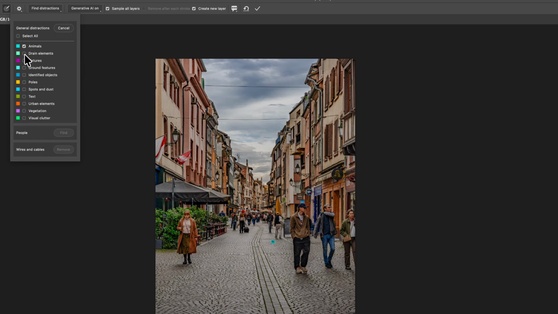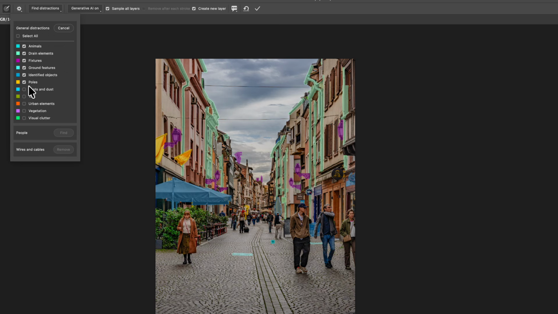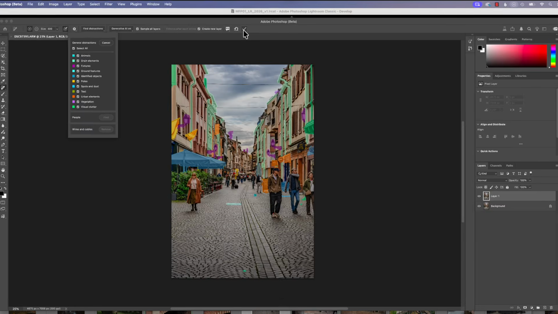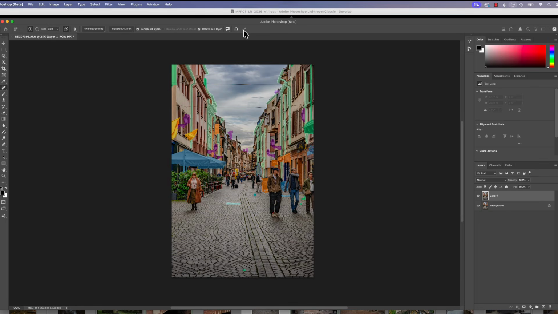Now, just for purposes of a demonstration, I'm not going to turn anything off. We're going to turn it all on so you can see exactly how well this tool works. But it will be up to you to go through each piece and determine that I want to keep it or I don't want to keep it. Once you've made that decision, you can hit the Enter key or you can click on the little checkbox here and the AI removal will remove all these objects that you've left with an overlay on them and give you a final product.